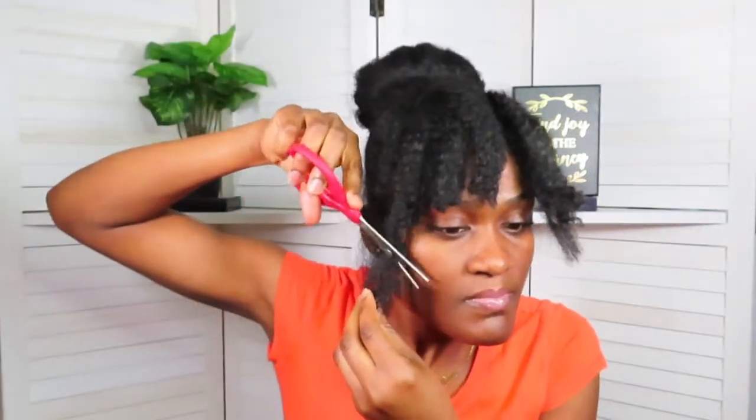Also, if you do have ways or like a method by which I can properly trim these bangs in the future, just let me know in the comment section, because that scissors was way close to my eye. So we need to do something about that.